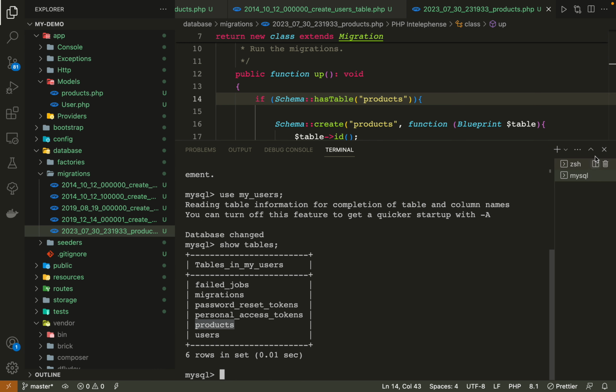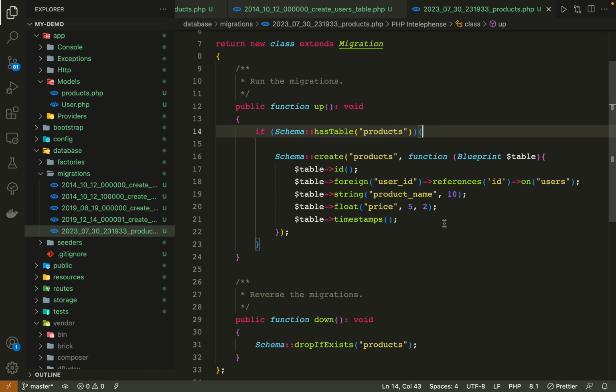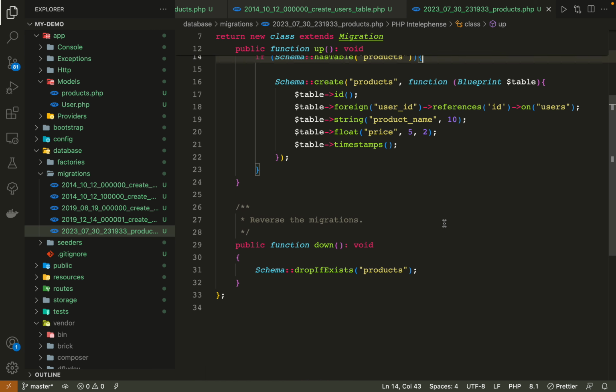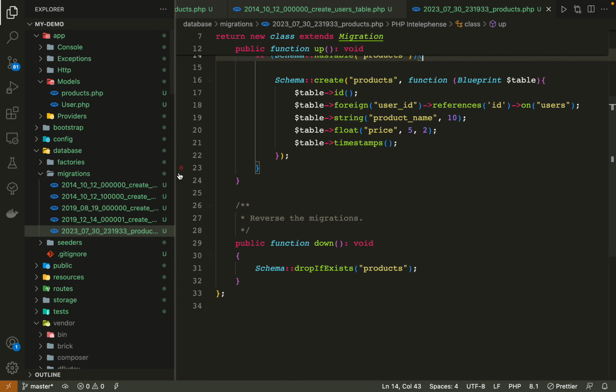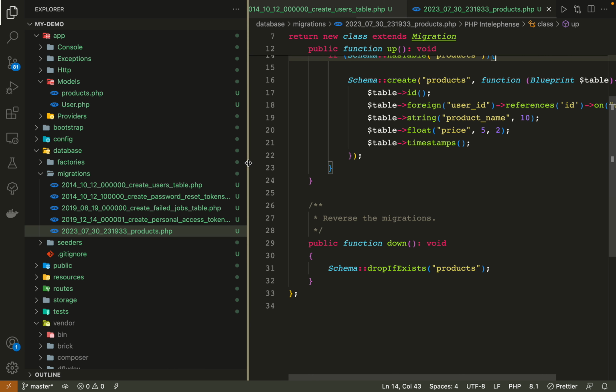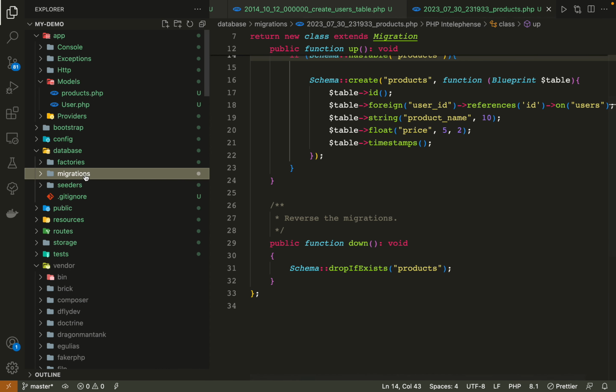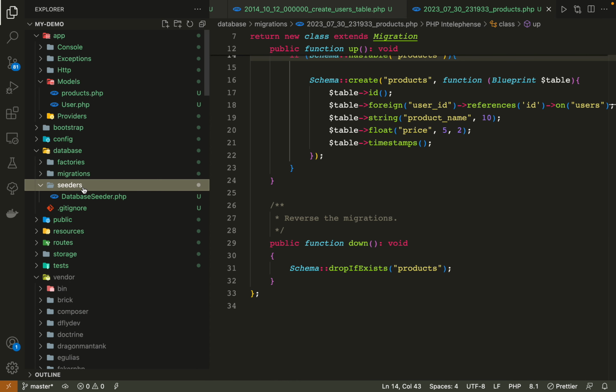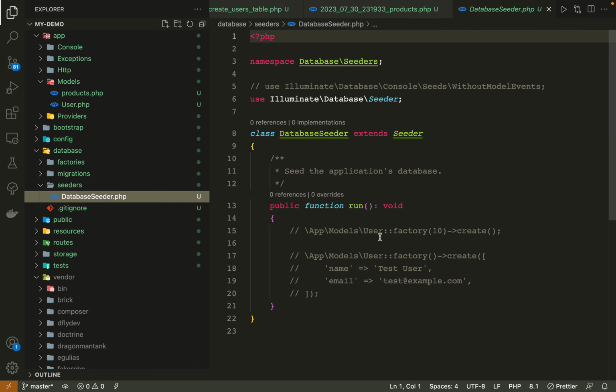All right, so now what we're going to do is go to our factories or seeders actually, and we're going to create a new seeder.